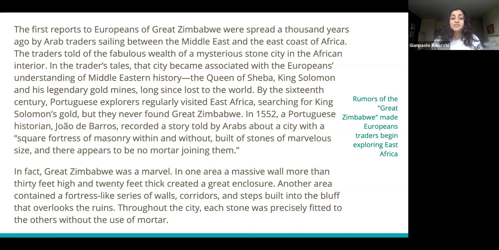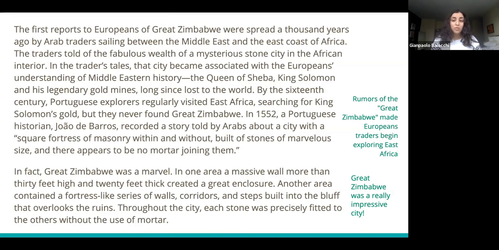We're going to go over that in a second, but before we do, let's go over the main idea for the third paragraph, which is the second on the slide. I wrote for my main idea: Great Zimbabwe was a really impressive city. Now, before we get to the word mortar and figuring out what it means, we're going to go over which details we're going to underline.